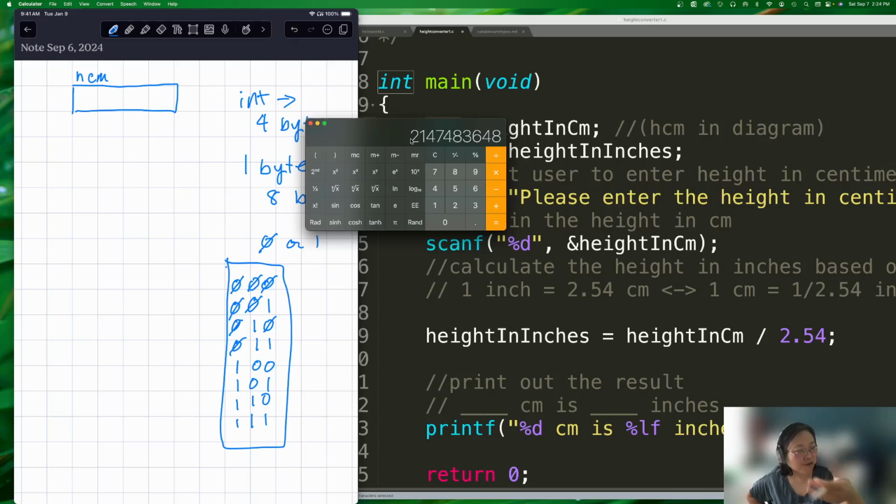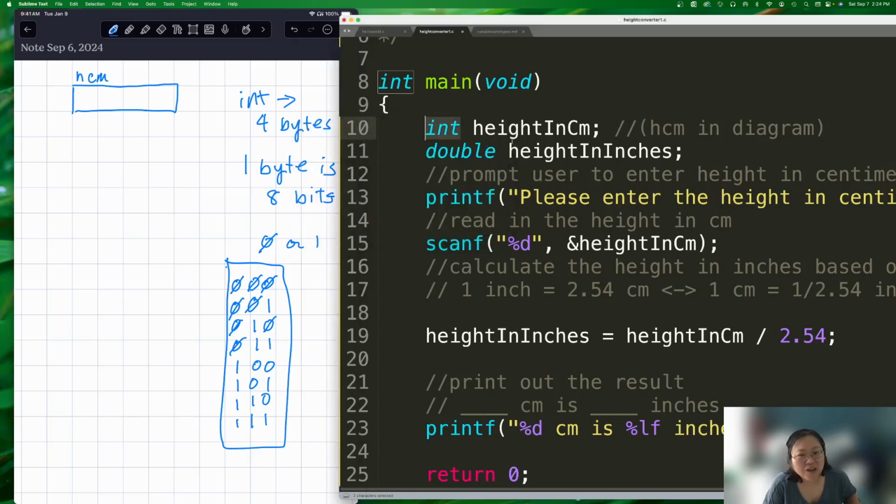Okay, but all you need to know is that as long as you're trying to store numbers less than 2 billion, you can use an int. That's all you need to know about that.